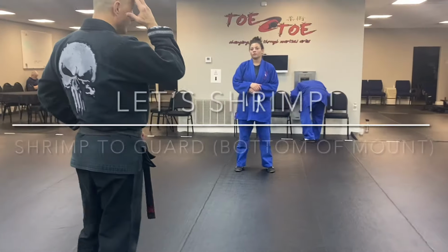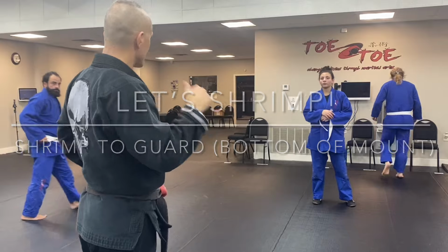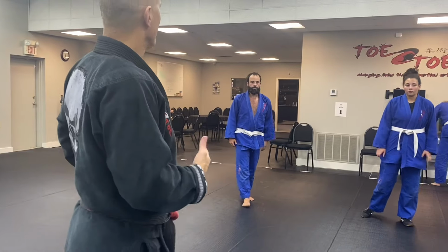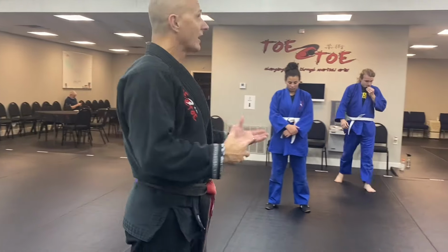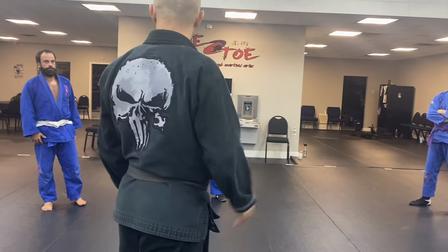Talk about shrimping. We did an entire class on nothing but bridging. Y'all remember that class? Talking hard about, you gotta be able to bridge. Bridge from the mount, bridge from side control, bridge from the back, the whole 9 yards. Shrimping is super important so that you can have a backup plan when you're in the mount or when you're in side control and you can't escape.